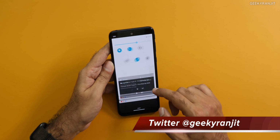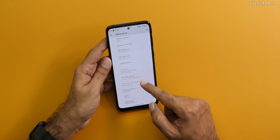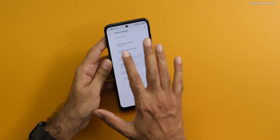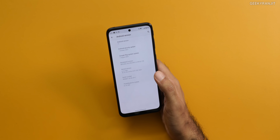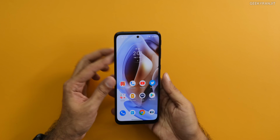And now coming to the Android update, some of you have asked me. Guys, out of the box this comes with Android 11. If I go to About, in fact I was hoping that we would be getting one more Android OTA update, but Android 11 is there out of the box as of now on this one. I asked the Motorola team, and they said that Android 12 will be coming early next year. They didn't specify the month, so I think early 2022 we should be getting that. Regarding Android security updates, they said that security updates will also be provided for this phone for the next 2 years. So that's regarding the Android update situation.